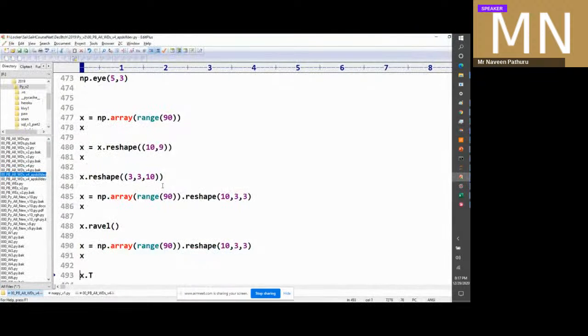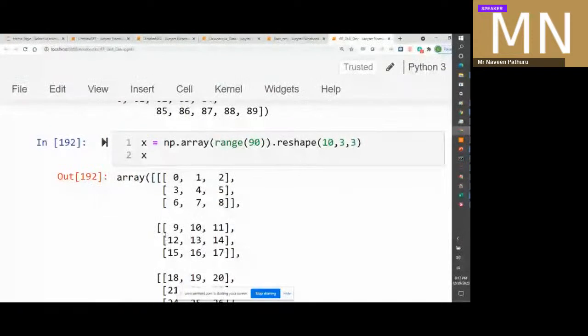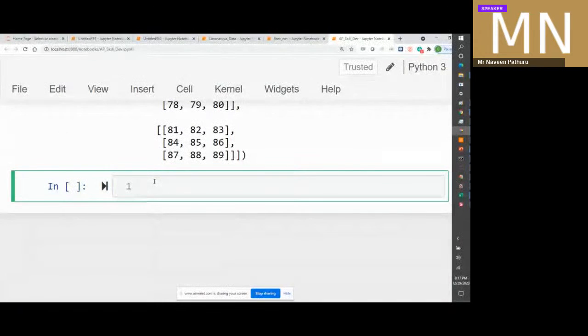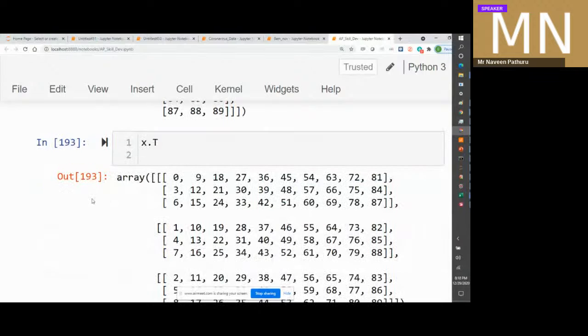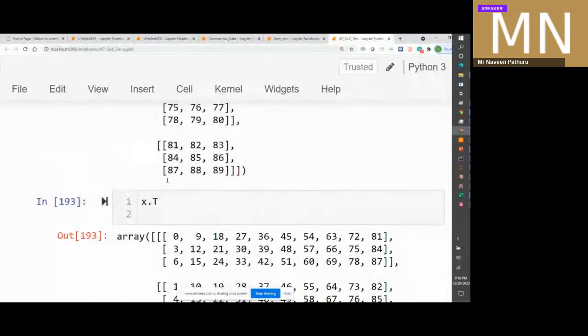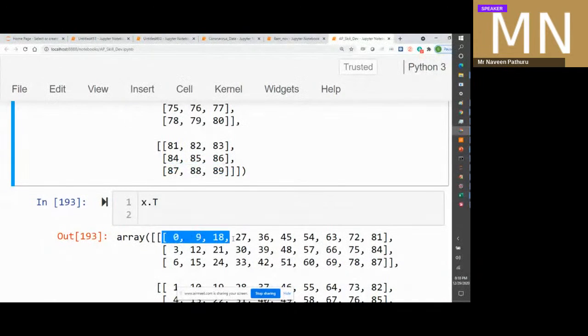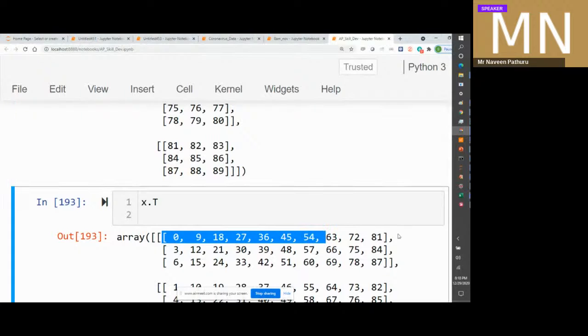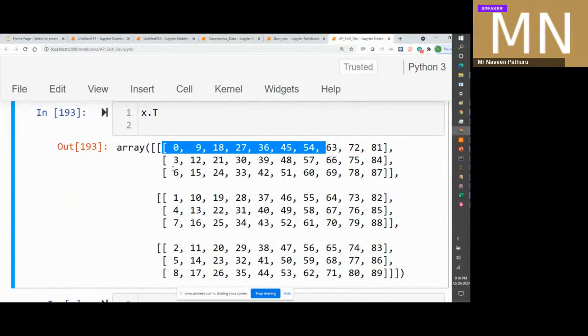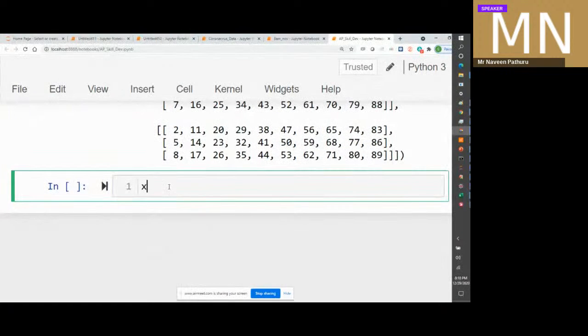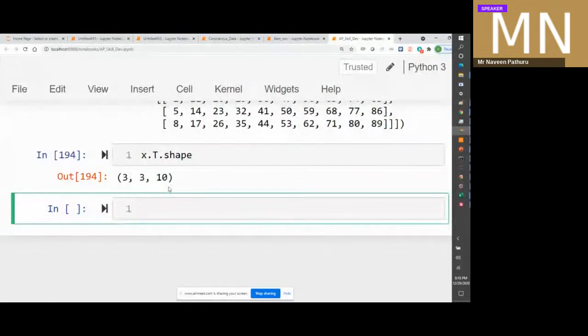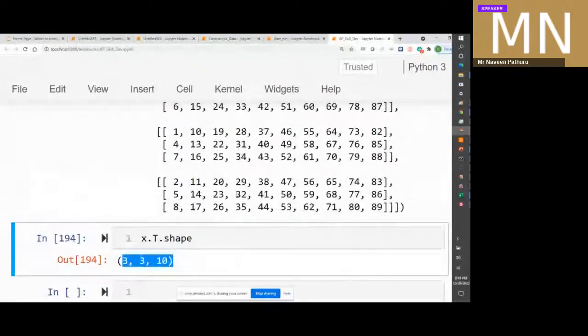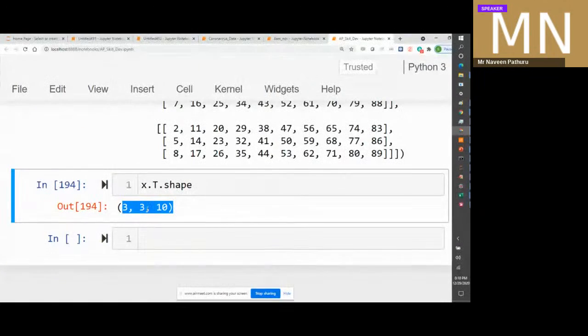Now what we are doing is again T for transpose. Let's see how that looks like, guys. 3-dimensional if you transpose it. So now, earlier each array had 3 objects or 3 cups. Now each array has roughly 10 cups, and it converted into 3. Another way to understand this is if you say x.T.shape, you're getting 3 by 3 by 10. What was 10 by 3 by 3 has converted to 3 by 3 by 10.